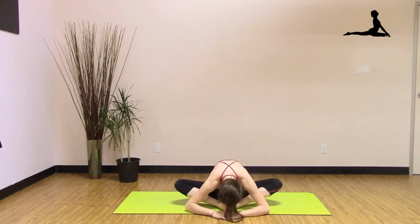And then let's come into a forward fold, relaxing your shoulders down and away from the ears, lengthening your spine. Start to walk your palms out in front of you and just soften the upper body. The tendency in a pose like this is to use our quads and tense them up so that the knees stay higher up. So see if you can relax your legs and let gravity pull your knees down gently.